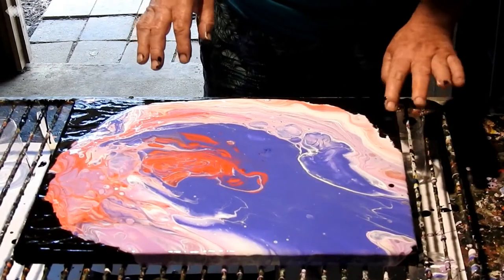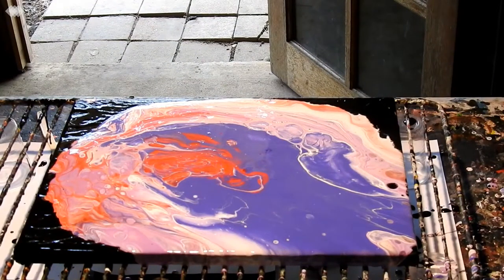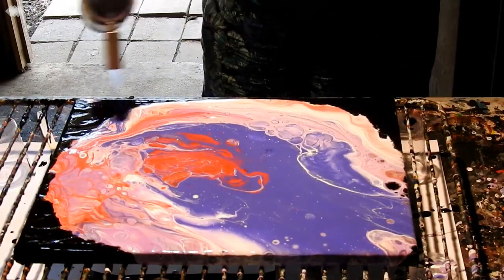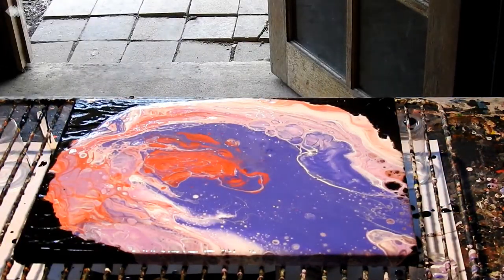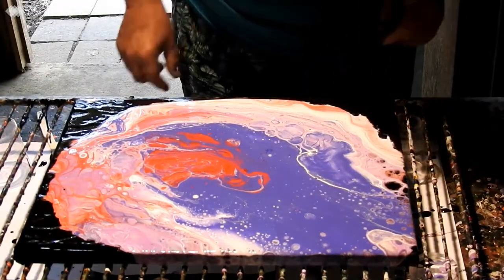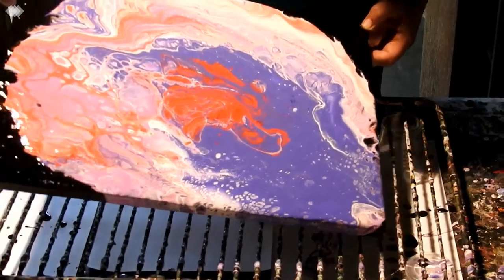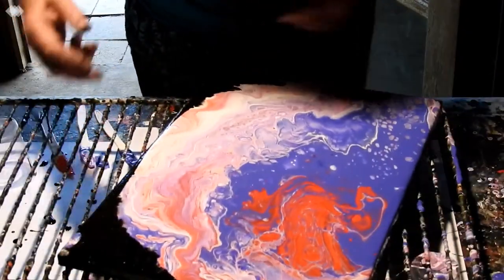Alright, so I might just give it a quick torch. Get rid of some of these air bubbles I can see. And then we'll see what we have. That is really, really pretty. That blue's come up nice. I saw them popping. Oh, yes. So, might bring him down.